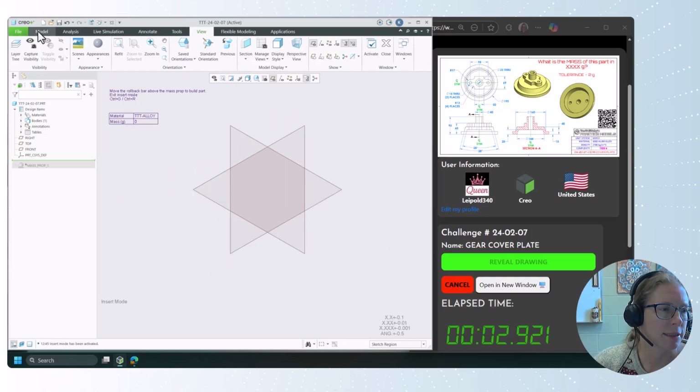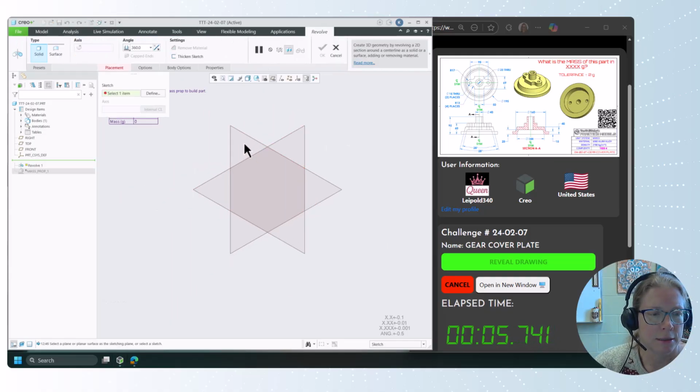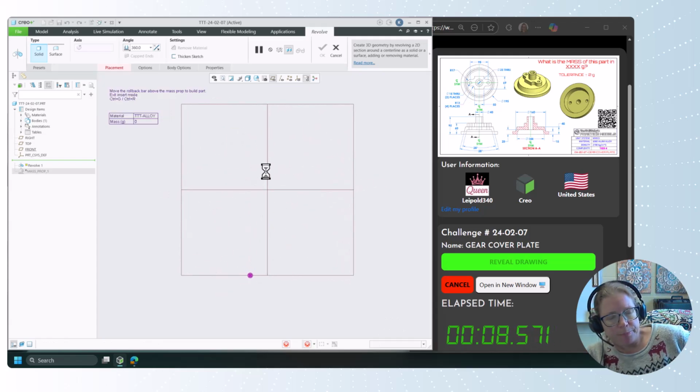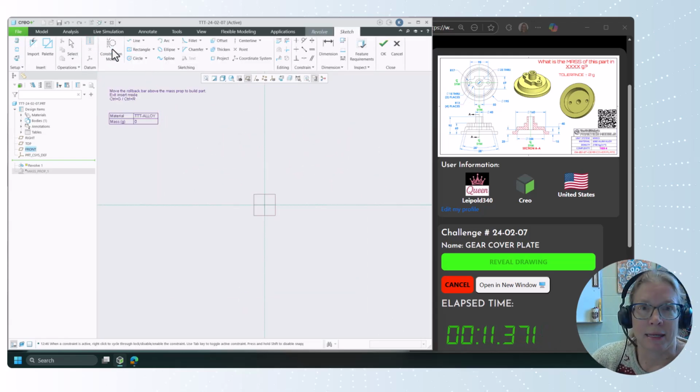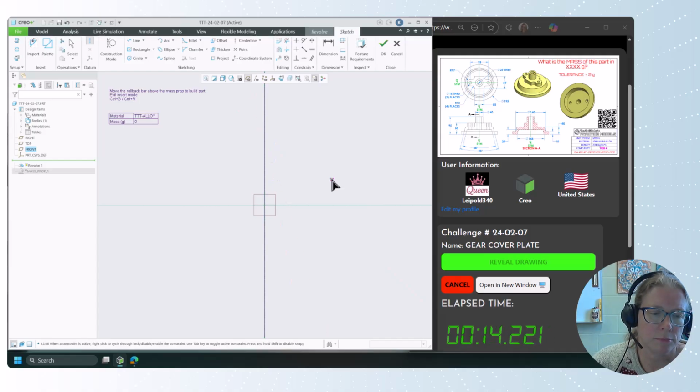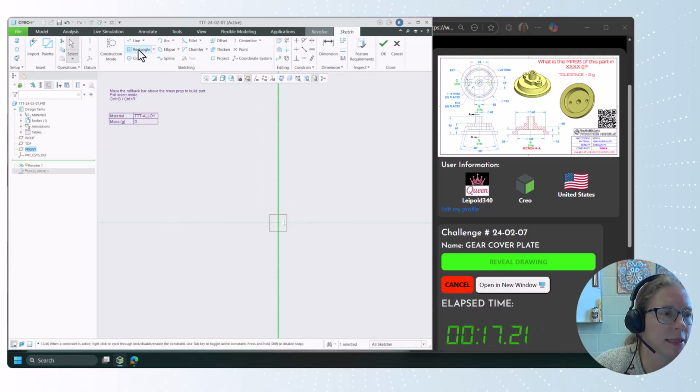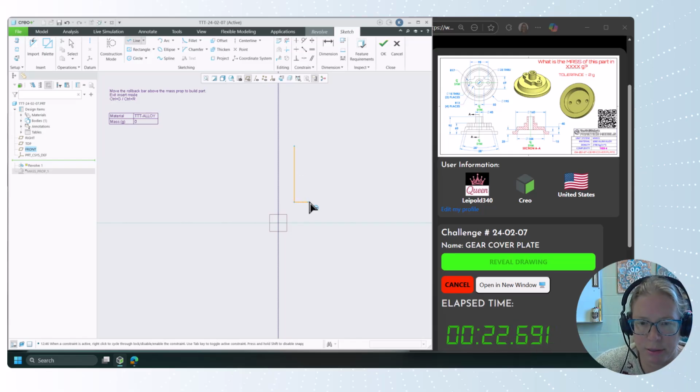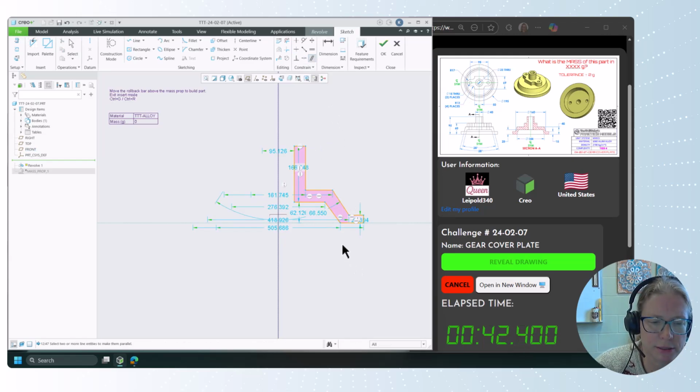We're going to do a revolve on the front plane. Come on, there we go. Start right away with that datum center line. All right, and then we're gonna get some geometry added on here. So we're gonna start with the inside of kind of that top pipe. We're gonna come over, down at an angle, over and up. We don't really have any equal lengths here, so we want to try to avoid that. We do want this to be parallel. Oh, I missed it. That's all right. We'll add it back in. All right, so we'll get that parallel constraint added right on here.